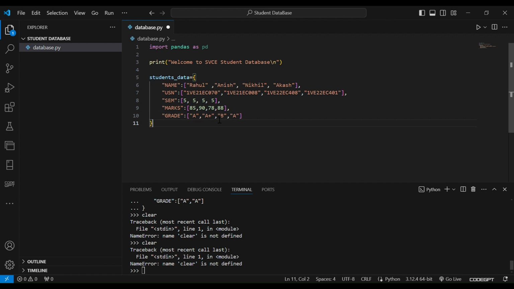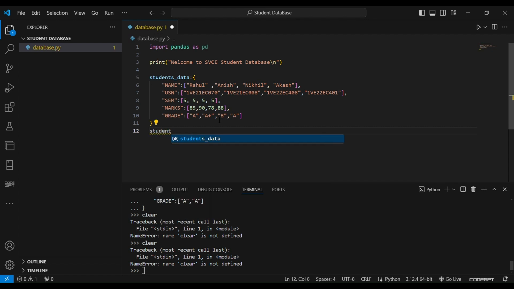So here we are going to use the data frame to convert the dictionary into a data frame using the following line.